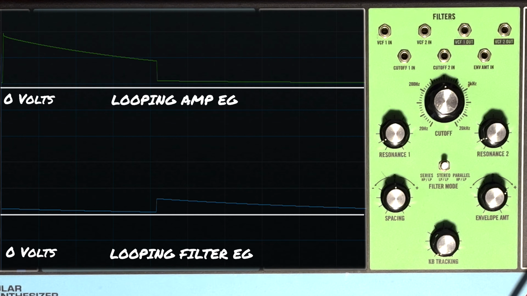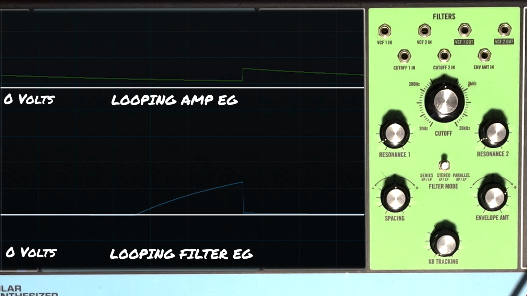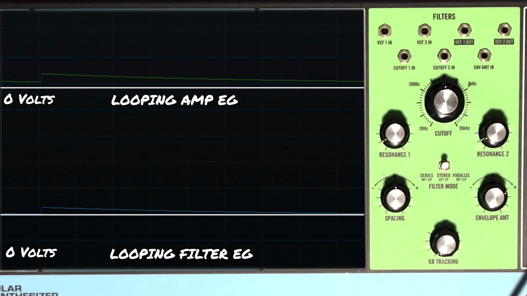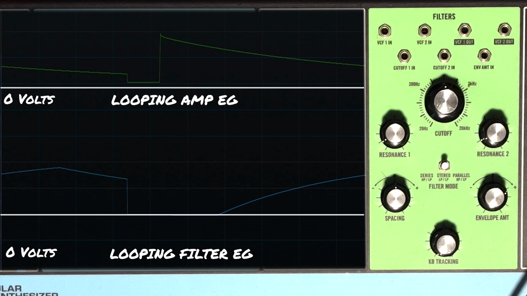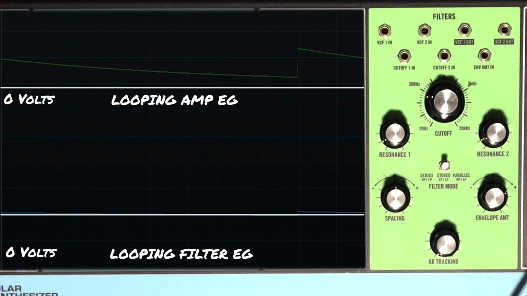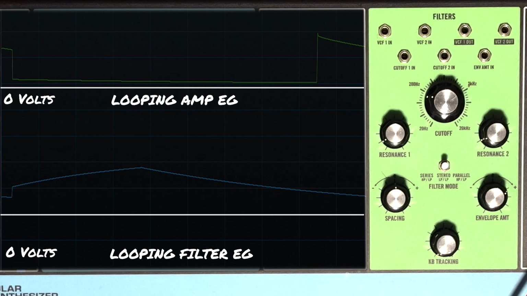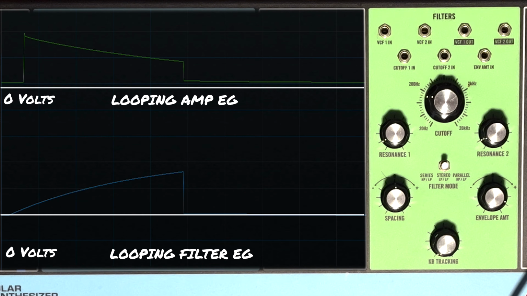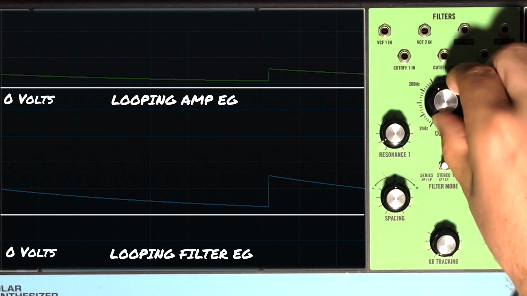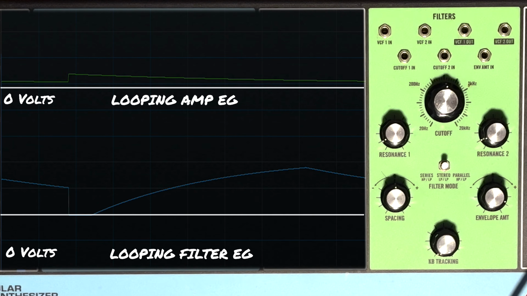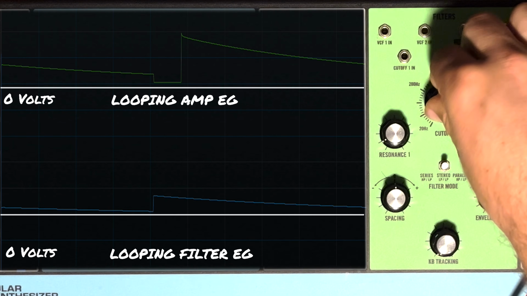I'm going to switch to drone mode so we can hear the filter modulation clearly. So depending on where you've set your filter cutoff, by the way, a filter does respond to bipolar CV, of course, but our filter envelope, again, is unipolar. So what I'm going to do is find the low point of the cutoff that I like, and the filter will be modulated above that point. Sounds pretty good in the middle.